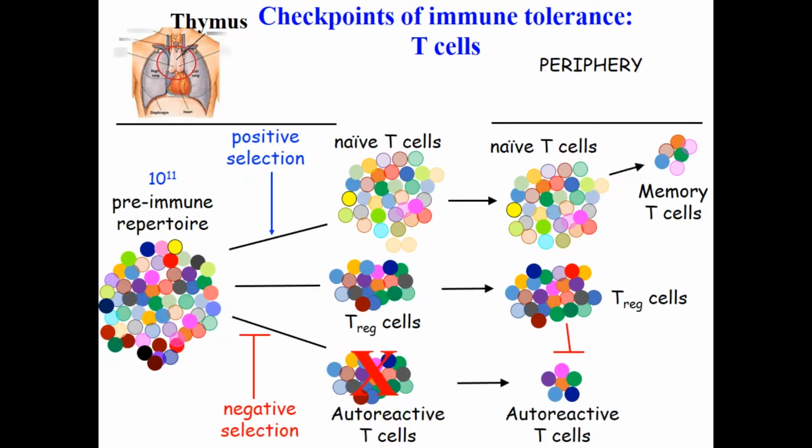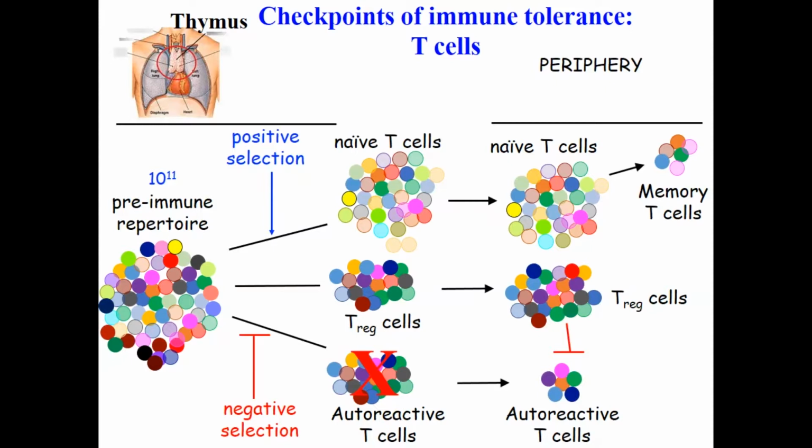So we need all of this system to be in place in order to, on the one hand, be capable of recognizing non-self antigens, those are the naive T cells and the memory T cells, and suppressing responses against self-antigens, the ones that mediate autoimmunity. In patients with atypical SCID and combined immunodeficiencies, many of these mechanisms go wrong.